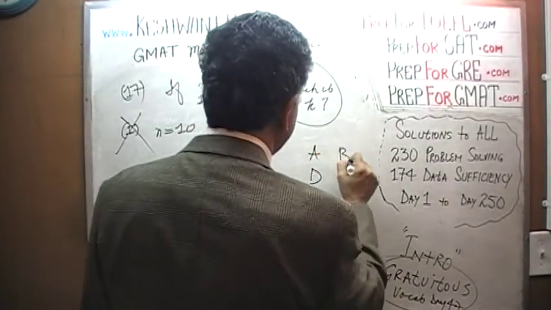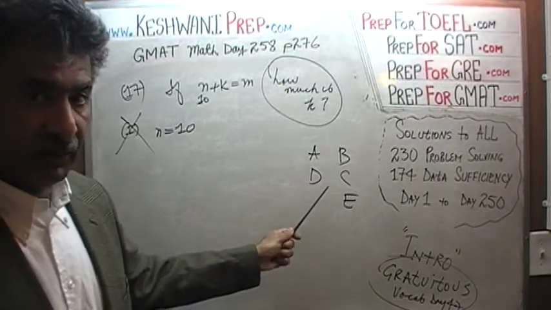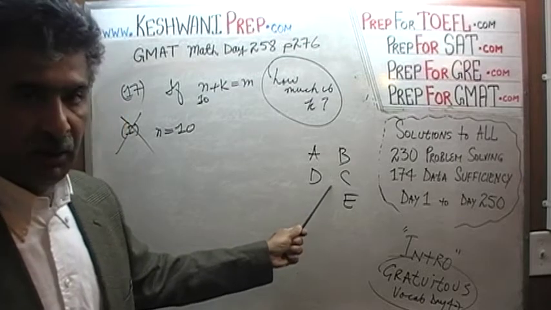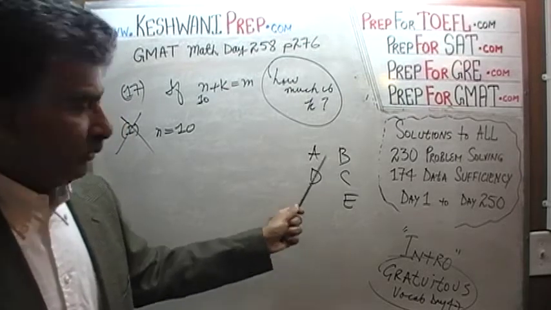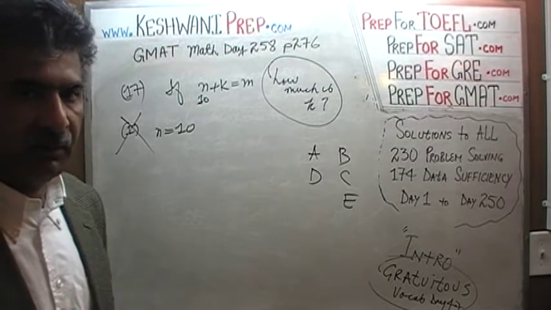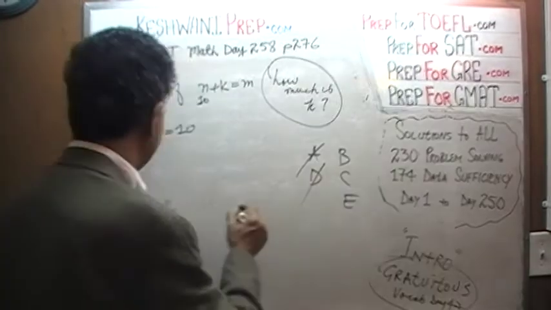A, D, B, C, E. This part you must do. This is necessary. This is not a waste of time. Each time the data sufficiency question pops up on the screen, you must write down this layout: A, D, B, C, E. That's how we keep our work straight. This is how we keep our thinking straight. The first statement is not enough, which tells us the answer cannot be A or D.